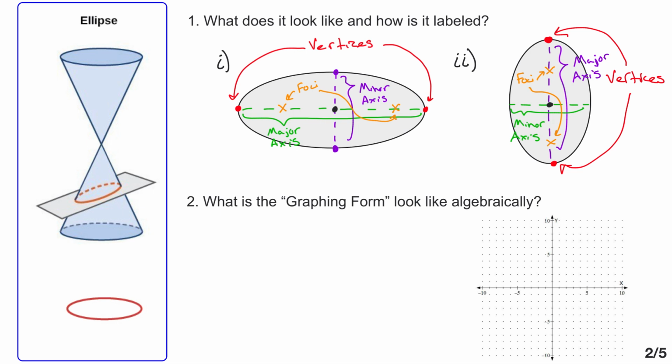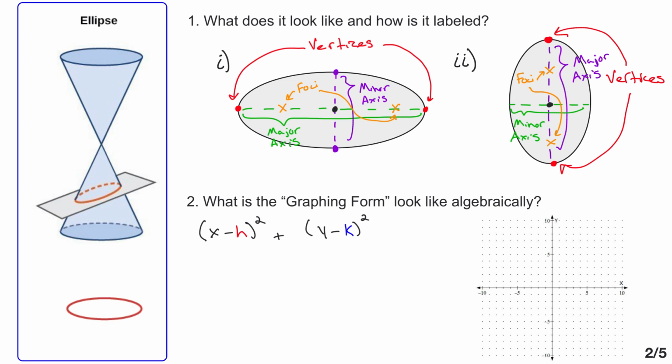So here is the formula on how to write an ellipse. It is the quantity of x minus h, quantity squared, plus the quantity of y minus k, quantity squared. Now at this point I want to pause because this looks really, really familiar. This looks, actually right now, like the equation of a circle, because ellipses actually come from circles.